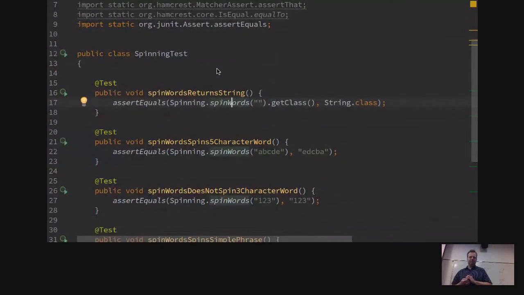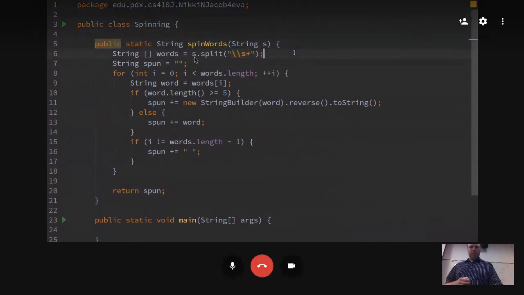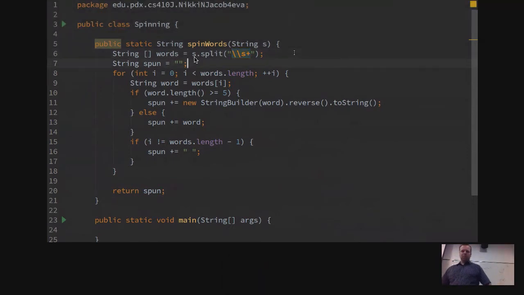So then we created that class and implemented that method, and I guess I could show you the Git history, but no. This is what we ended up with in the end. I guess we're presuming that words are split by one or more spaces. And so we're just splitting it into an array of strings and then looping through the words in the string.